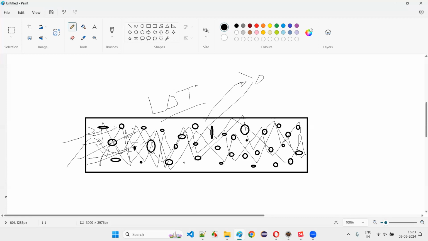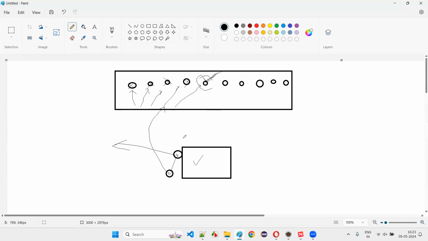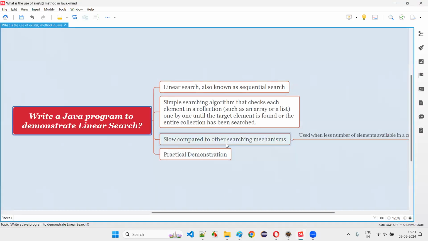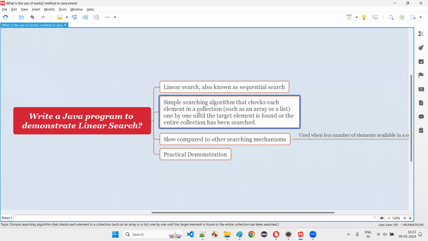So you see, if the list of items for finding the required element is small, then we can simply use a linear search or sequential search, the alternative name we can use, for searching a particular item from the collection. If not, if the items are very big, the linear search algorithm will take a lot of time, guys.